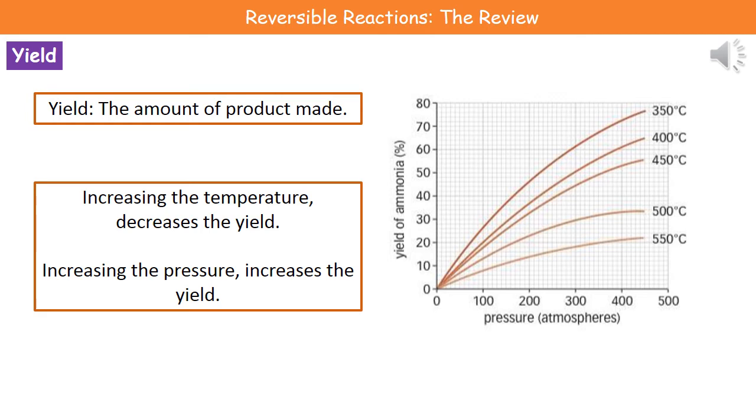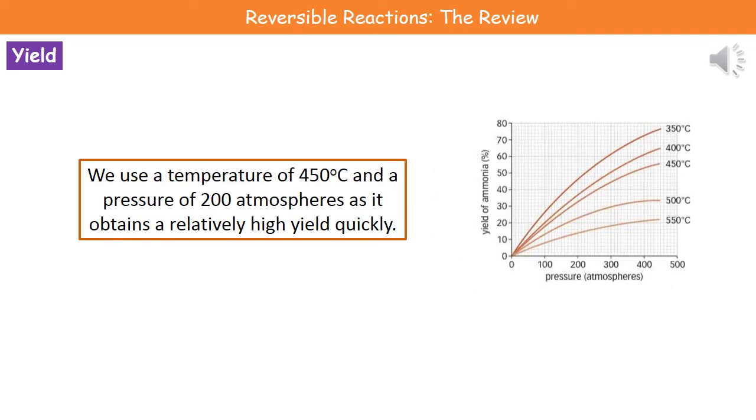However, if you're not the kind of person that likes reading graphs and you really look at that and think, I have no clue what that's on about at all, do the easy way, just learn the patterns. So there are two patterns you need to remember. The first one is that as we increase the temperature, we decrease the yield. And the second one is that as we increase the pressure, we increase the yield.